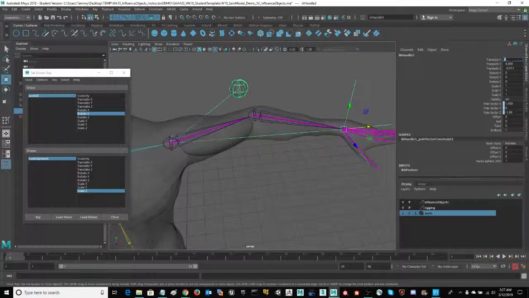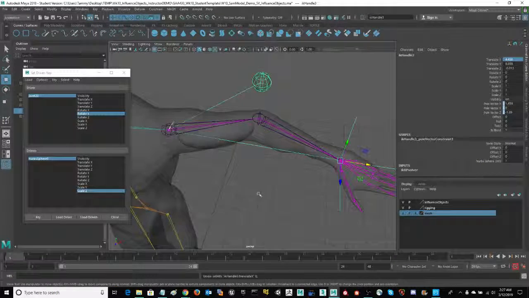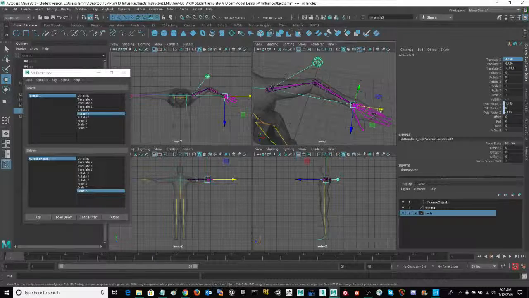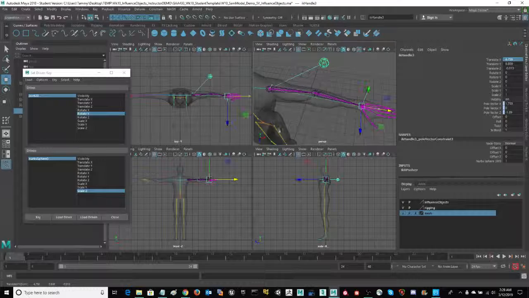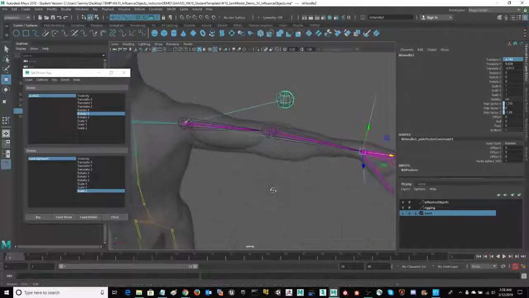Go ahead and zero that out. Oops, that's not what we want. And pull that down to the correct position. All right, thought I could zero that out, but I cannot.